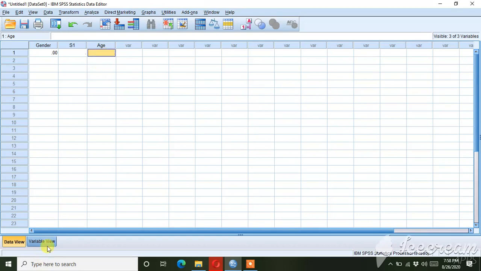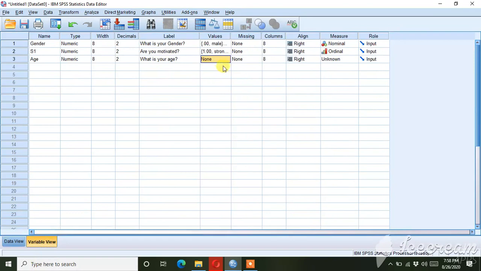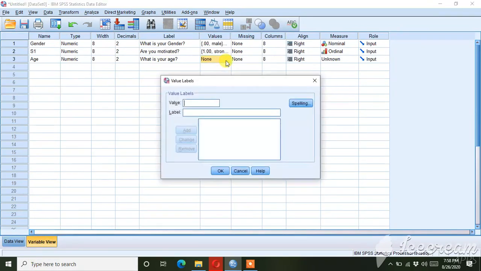The other way is that you code the age-related data in such a way that you make different intervals, different age categories. Let's suppose 1 for the age category of 20 to 25 years, 2 for the age category of 26 to 30 years, 3 for the age category of 31 to 35 years, and so on.